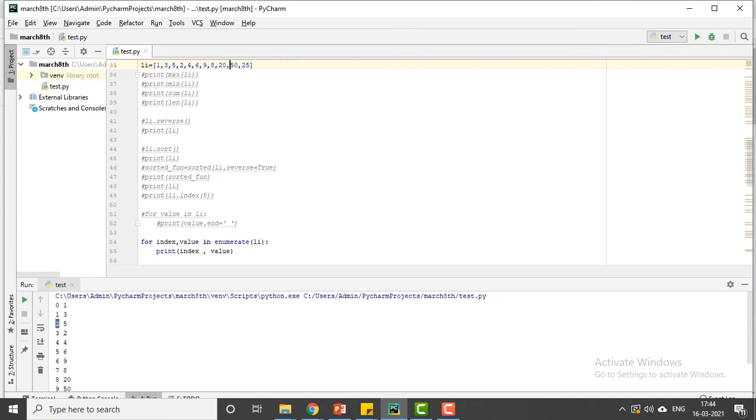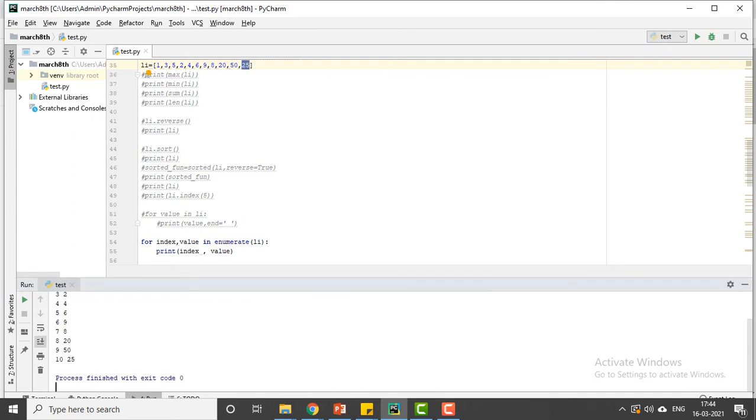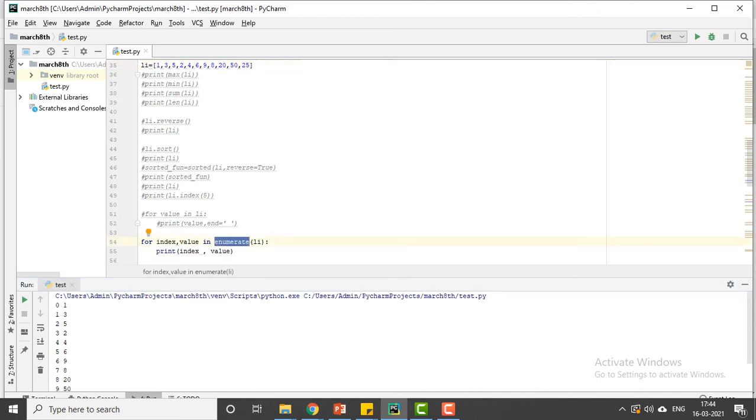It will keep printing all the values. On the 11th index, index is from 0, right? So on the 11th position 25 is there. So total 12 elements, but the index will start from 0. So that's the functionality of enumerate here.